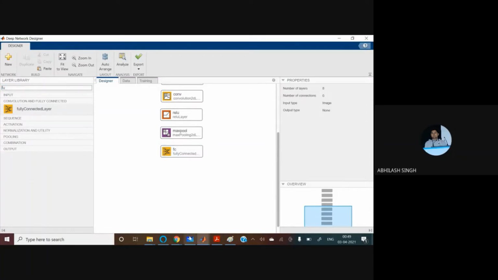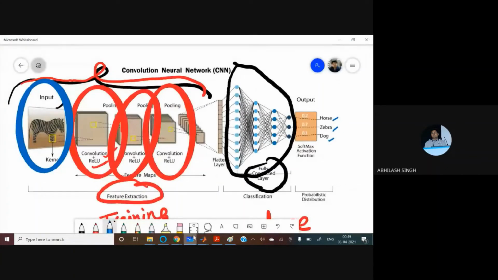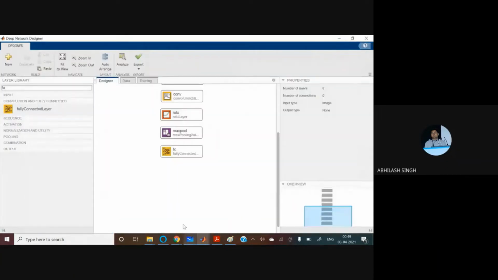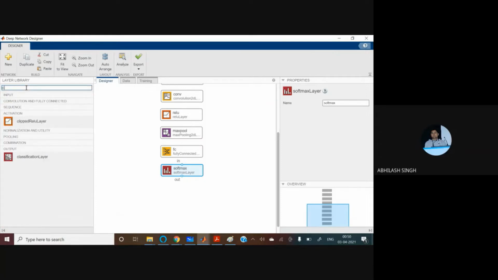After that, we have softmax followed by a classification task. So just write softmax, yes, with the classification output, classification layer.